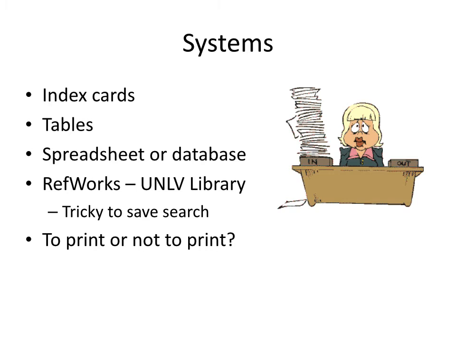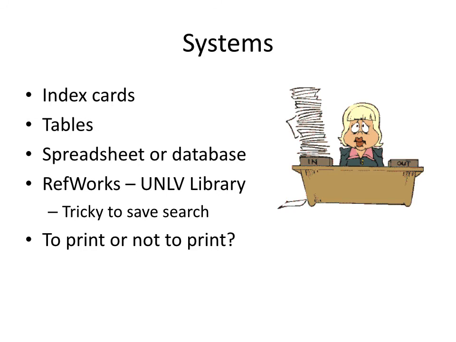Some folks like to use a table, and the value of a table is that you can have column headings and put information from articles into the column headings so that it's all clearly spelled out and it starts to be organized for you. I like to use a spreadsheet or a database because then that's searchable and I can go back and find what I need. And I'll show you an example of that on the next slide.